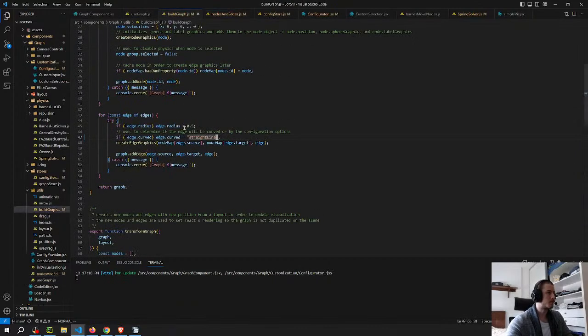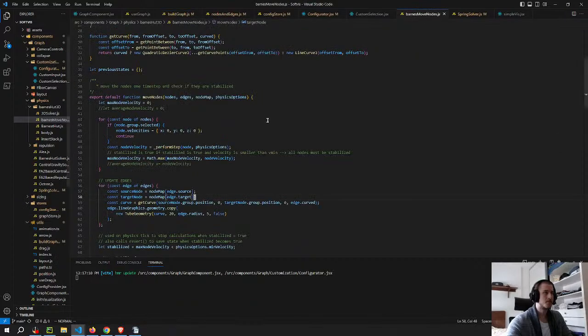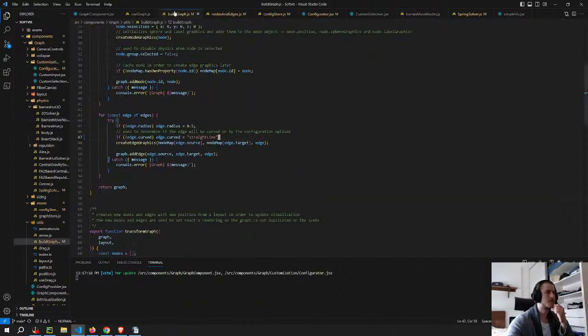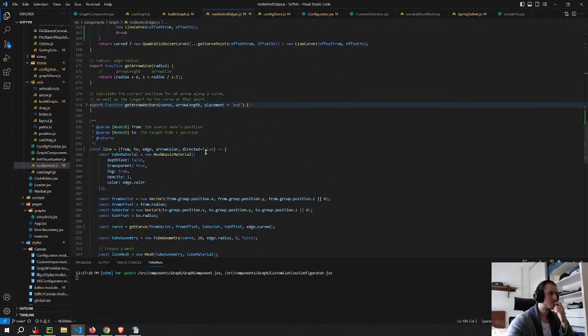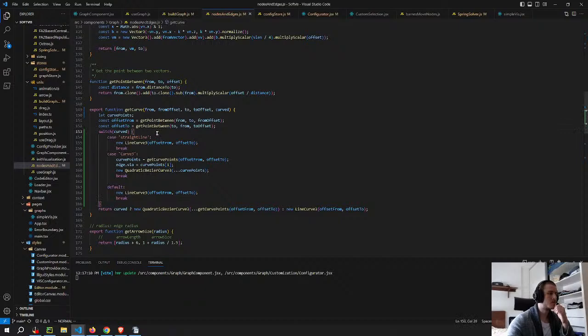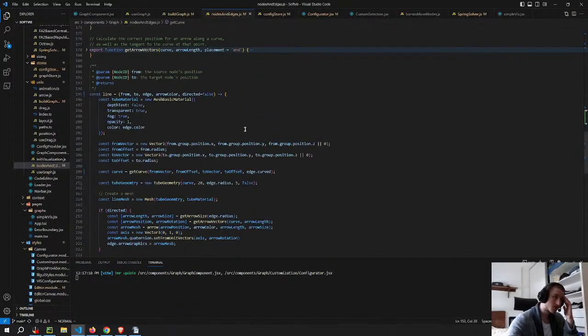Somewhere here. Oh, I think it's on the physics engines, maybe. No, I'm passing edge, not curved. Maybe typed would be better as well, instead of curve. It's probably the problem is here.